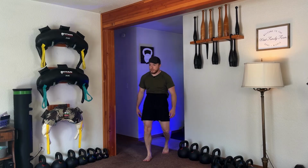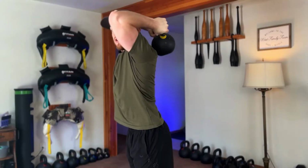Man, Steve Urkel's core stability was sick as... Hey look, a moose knuckle. And if you do this, you'll ensure good core stability as you complete your halo on the opposite side.